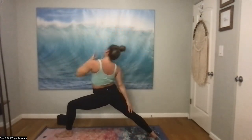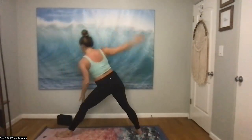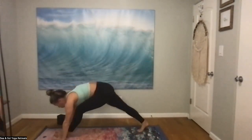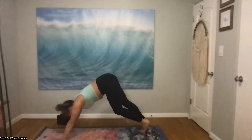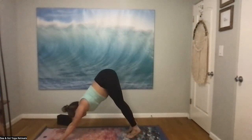Inhale, reverse warrior. Exhale, side angle pose. Reverse triangle. Inhale. Exhale, chaturanga. Creating space. Down dog. One more time. Breath in. Breath out.